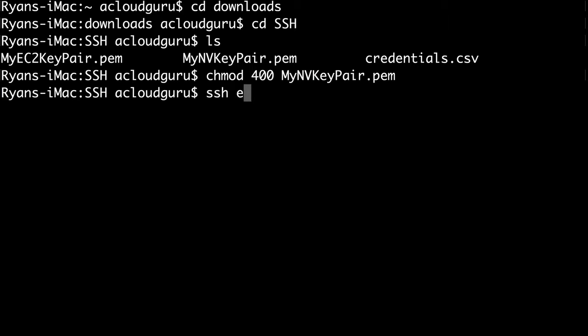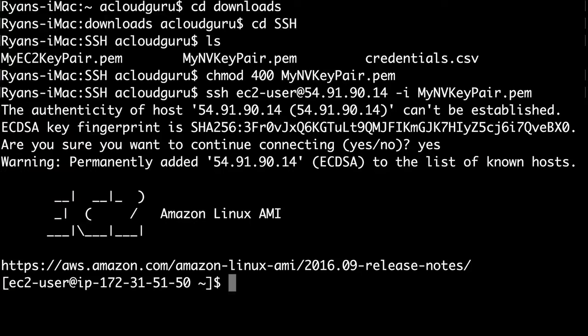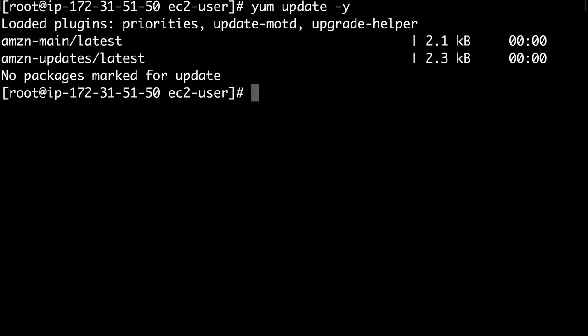And then all we need to do is type ssh ec2-user@ and then the IP address, and then -i, and then the name of the key pair. So there we go. Hit enter, and go ahead and type yes, and you should be able to SSH in. I'm going to elevate my privileges to root, so sudo su, and now I'm going to clear the screen. So all we did in our very first bash script was we ran a yum update. So if I just try that again, yum update -y, and hit enter, there should be no updates, and you can see there we go, no packages marked for update. So it has already run that at a root level.